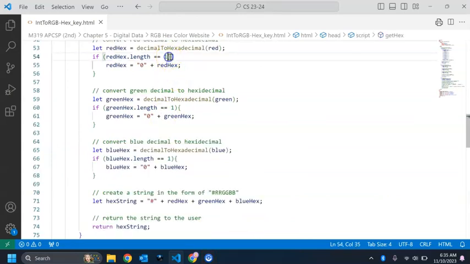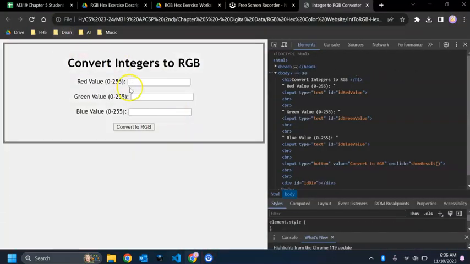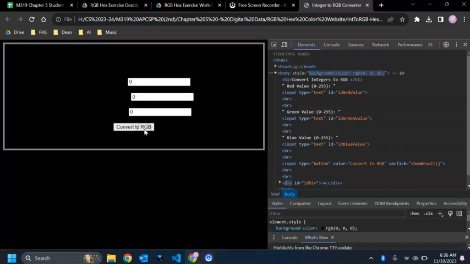We should probably test if this is the length of 1, or in the case of 0, it might also be. We would have to add these in there. So I'm going to change these and add in a little bit more on top of this as well. So we're just testing, is it at length 0? Let's see if that changed anything that we have on here. So if I plug in a 0 and a 0 and a 0, I get black. That's perfect. That's what we have is black.